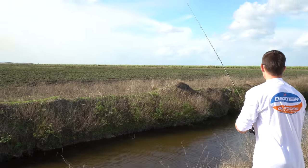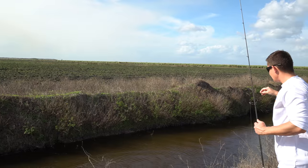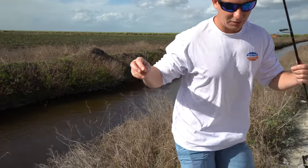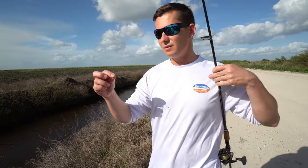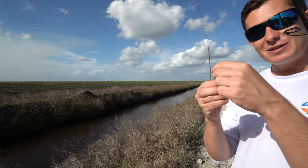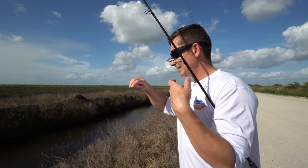No. The hook just pulled. Well, that's the problem with fishing these little hooks: you hook them easy, but you pull the hook easy. It's the size of the hook we're using. That was an aggressive eat, wasn't it? Yeah, that was cool.